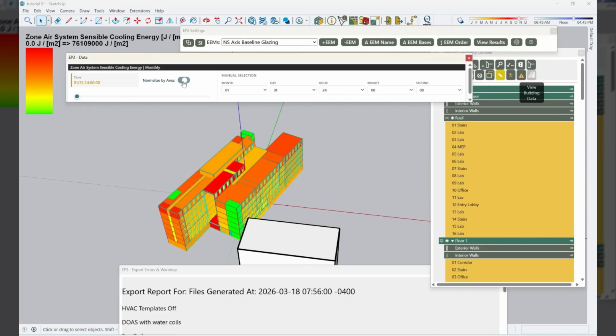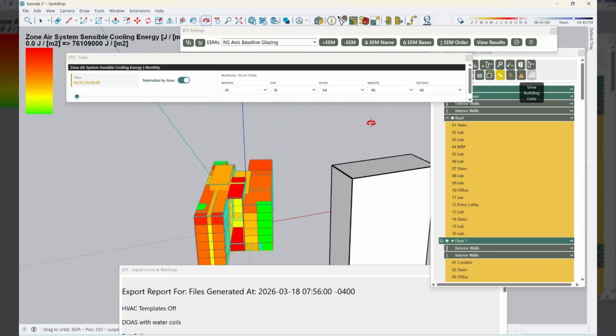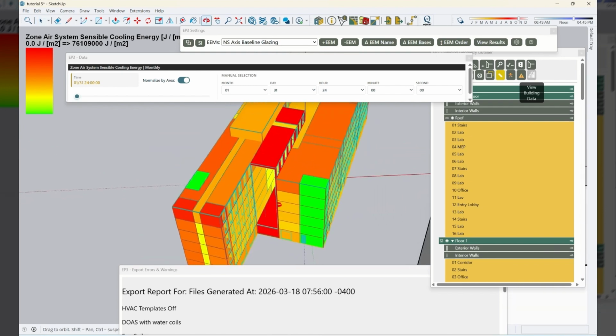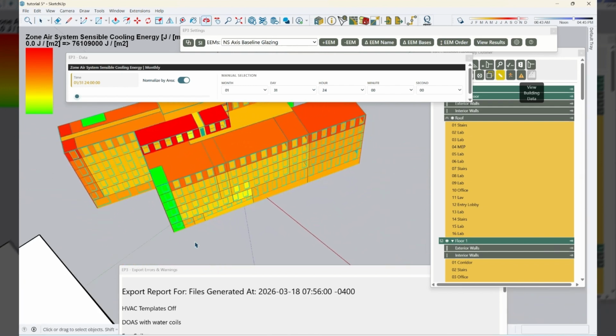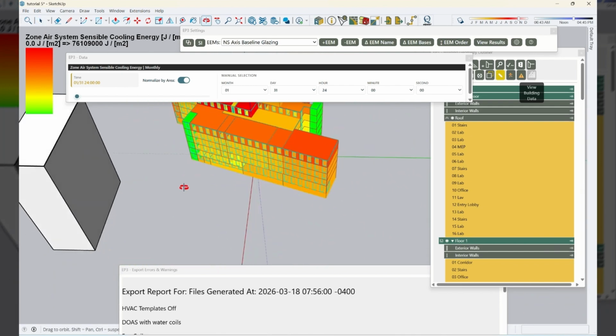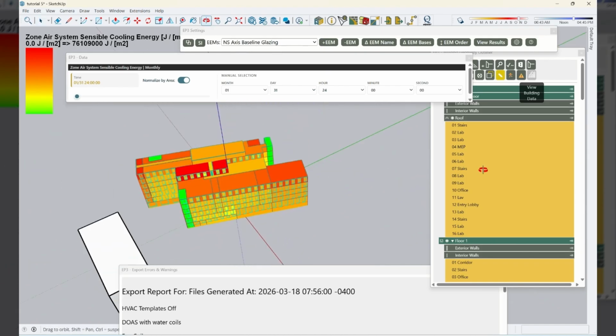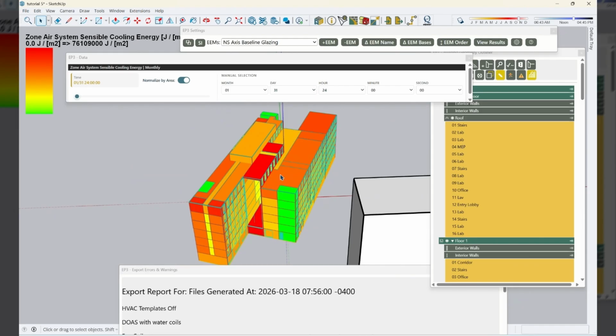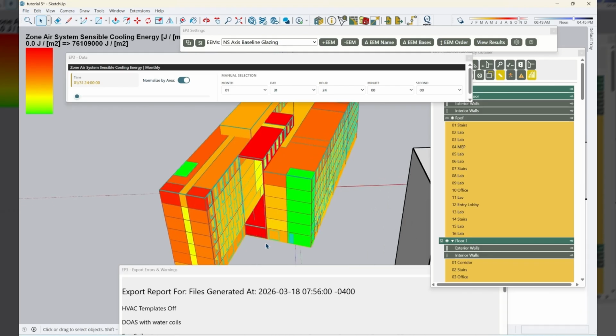I'd like to normalize by area, and that's going to give us a little bit better idea about which zones are kind of the hot spots as far as cooling per floor area. So we can see that zones that have a lot of glazing, particularly this multi-story space, is a hot spot, and that's partly because it has a lot of glazing per surface area and it's very tall.